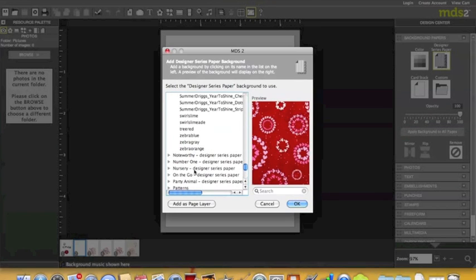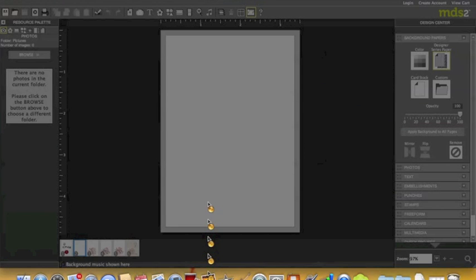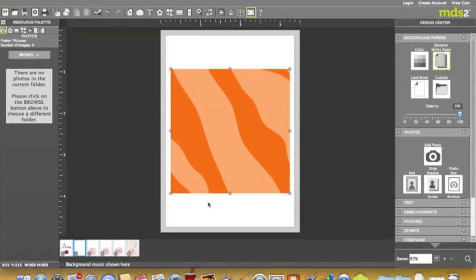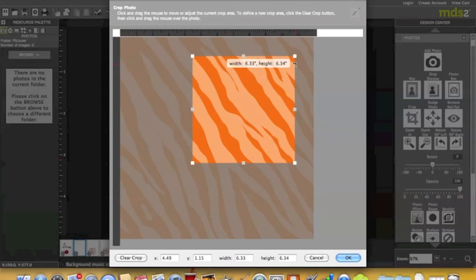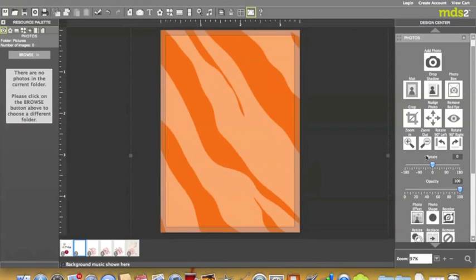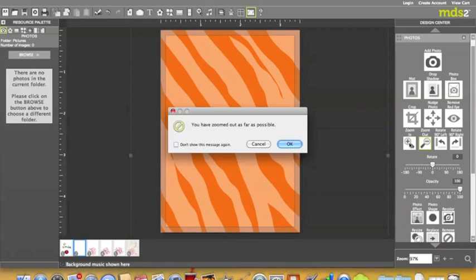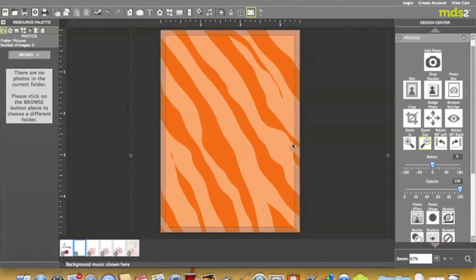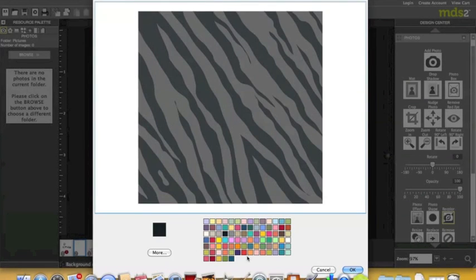And then I can go and find my zebra orange, add as a page layer, and then I can adjust the size just like the other papers. I can zoom in and zoom out just like the others, and I can also recolor. So I'm going to change the color to black.